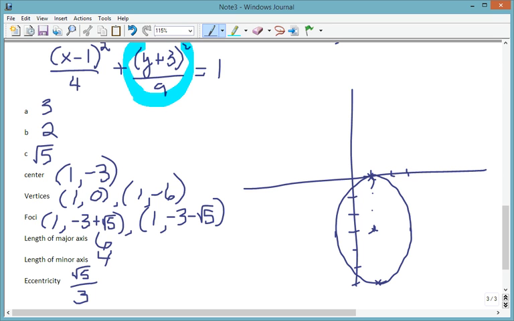Okay, so that's really the only thing that you might find difficult, is how to write that point. But you keep the same point as that new center, right? And then you add the square root of 5, which is c, and you subtract the square root of 5, which is c.